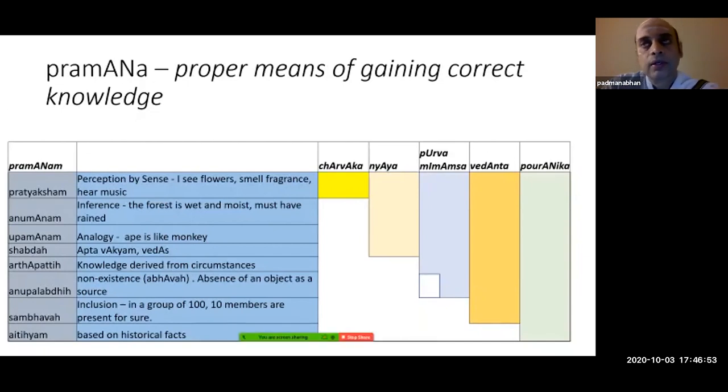The last one, but the most important of the pramanas, is what we call shabda pramana. In this case, we say apta vakyam is shabda. So what does it mean? That vakyam, that sentence, those sentences which are trustful, which we rely on, and which care about us. So how do we know that? The Vedas, we consider as the apta vakyam, because they are the trusted source of knowledge.